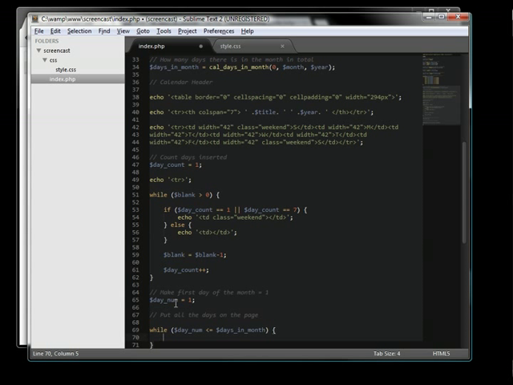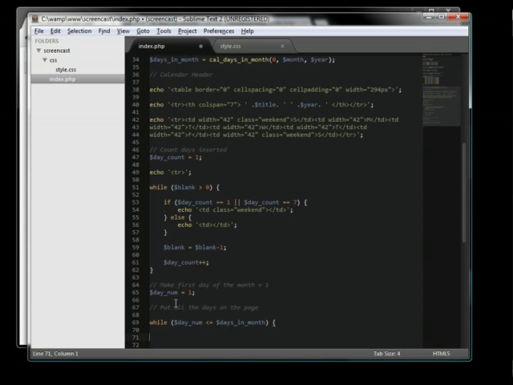I'm sorry, this is probably a really poor one, I really am sorry. So, if statement, and the reason we're putting the if statement in is so we can mark these weekends again.